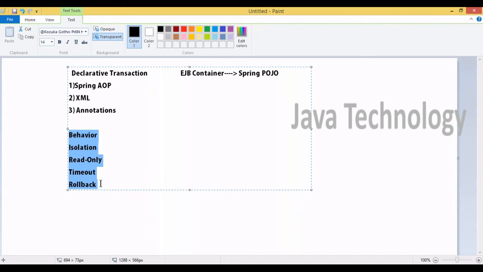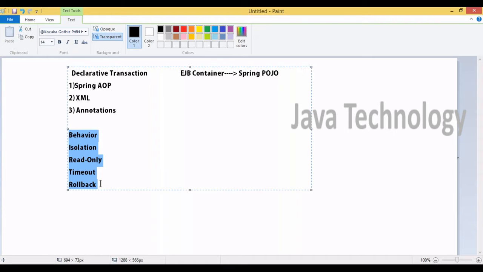As I said, the first component's name is behavior. What does the behavior component do? The behavior defines the boundary of the transaction with respect to the client.